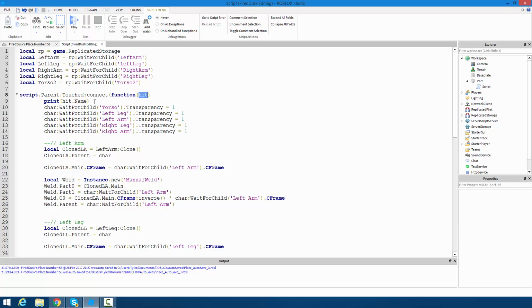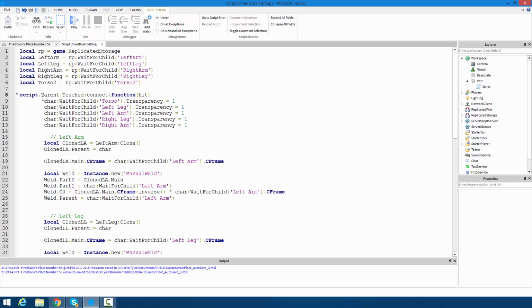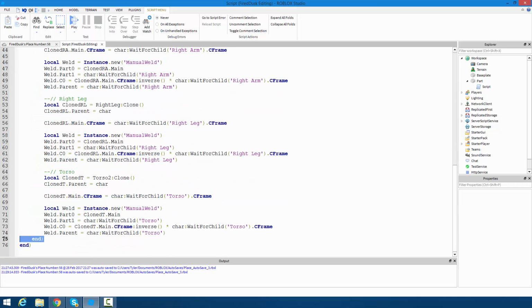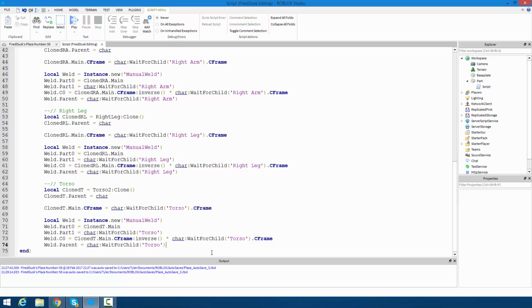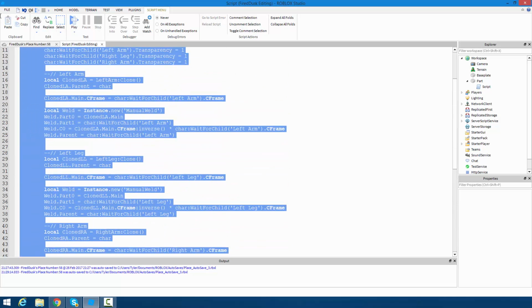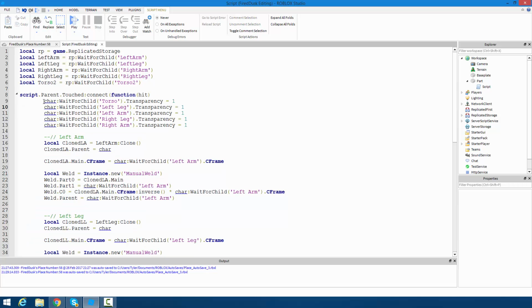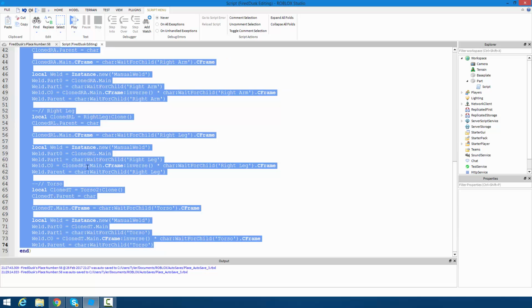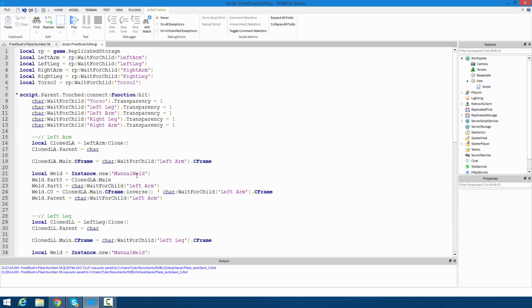So hit is whatever touched it, and then we just get the property, which is the name, and then it would print whatever, you know. Alright, so I'm gonna select all this. Actually, I'm gonna take that end out, and then we're gonna select all of this. We gotta make sure we select everything correctly, copy all that, and do shift tab, which is gonna backspace everything.